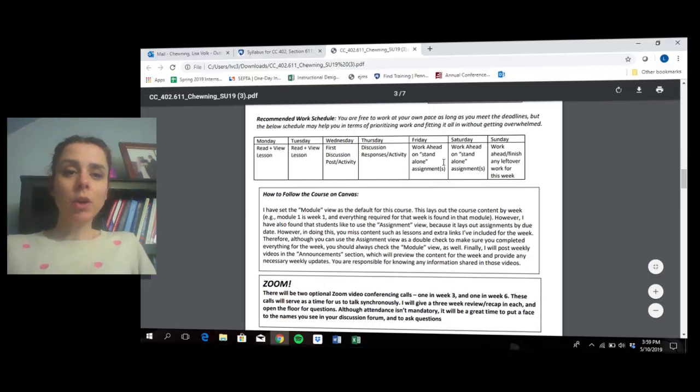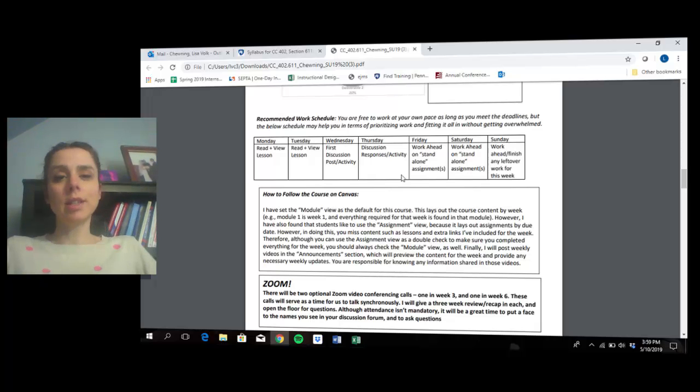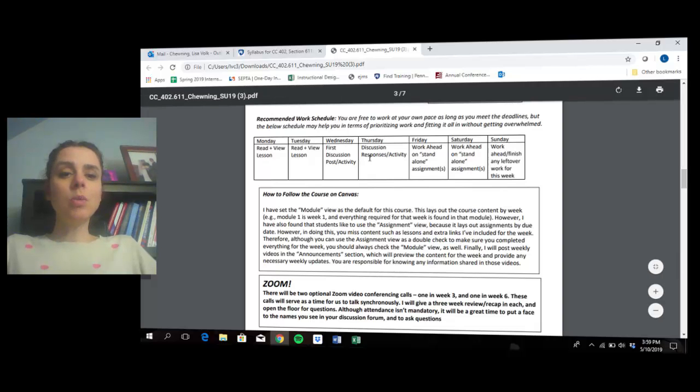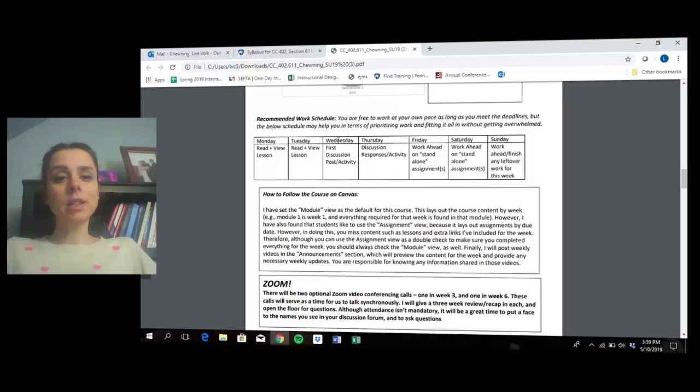This is not a required work schedule, but it's a recommended work schedule because things in the summer get kind of crazy, right? So 6 weeks is not a lot of time to finish a course. It's actually 6.5 because we go past it for the final project. So this is just a way, it could seem overwhelming, and it will be overwhelming if you leave it all for Saturday and Sunday. But if you have time to do a little bit each day, do that. Otherwise, you could see I have Monday and Tuesday both set aside for reading. If you just set aside 2 hours, you could get that done in one day.